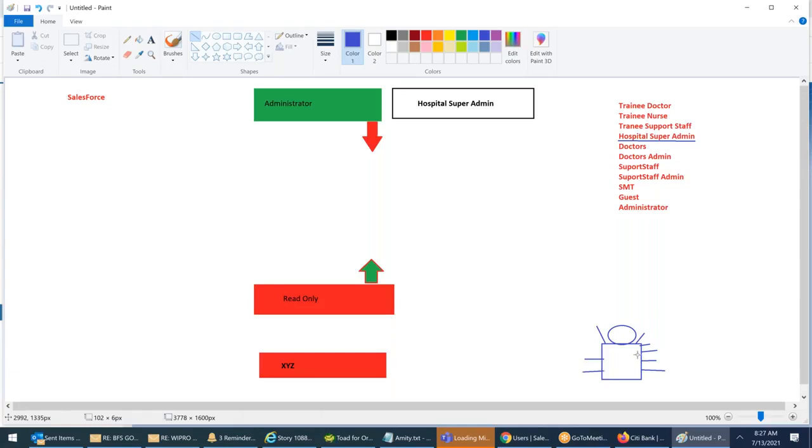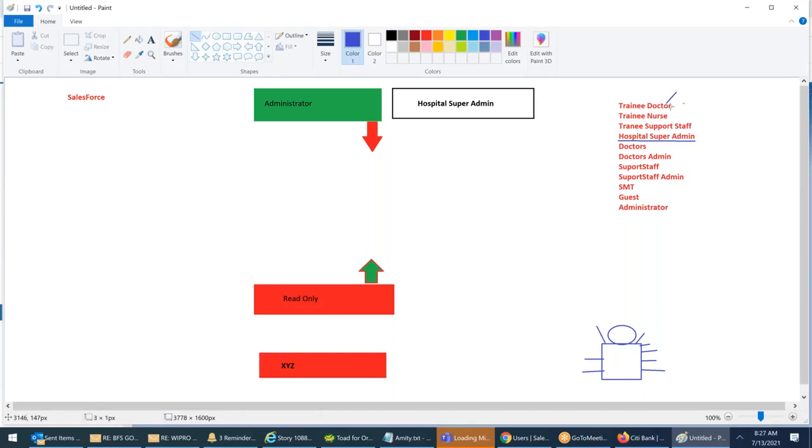In real time, if there are 10,000 users, can you do this? Is it a sustainable solution? 10,000 users one by one, can you give the powers? No. It is absolutely not a long-term or feasible solution. What is a feasible solution? You create profiles like this and configure the power to the profiles.